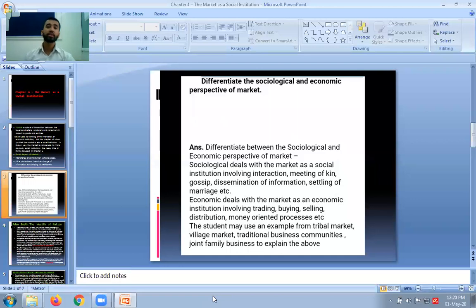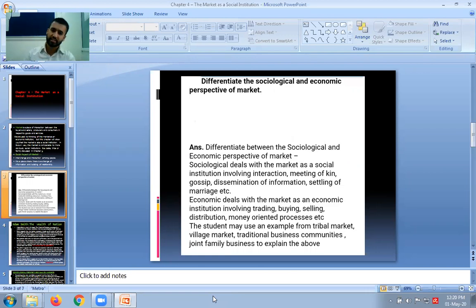Look, I always come up with ready-made material for you. I always come up with good content, so that you don't waste much time searching for good content. I always try to come up with good explanations of things, so that you can understand things in a much better way. All these things are going to help you eventually when you give your final exams, right? So that's the reason I always make the slides as good as I can.